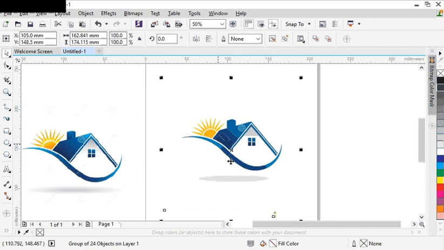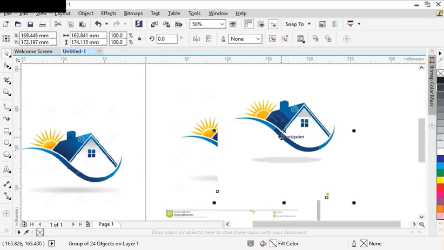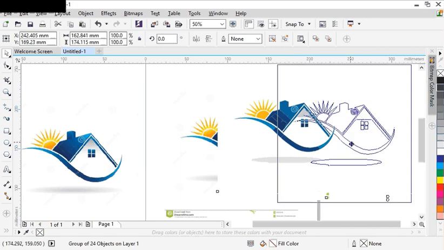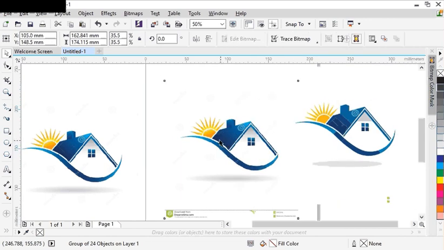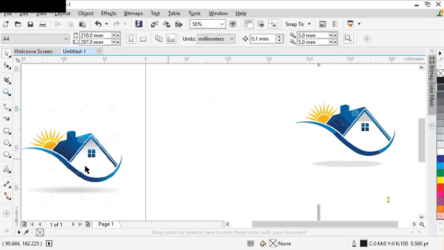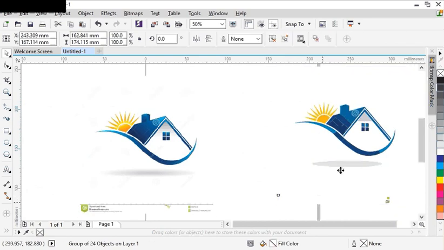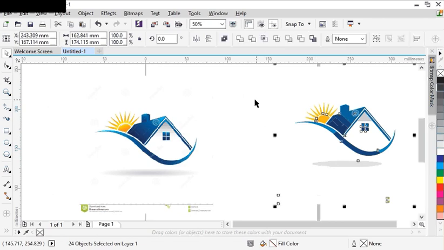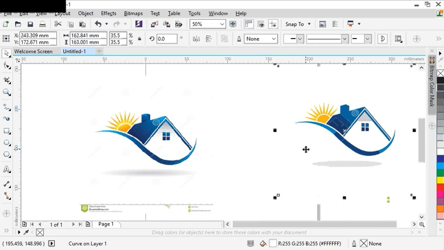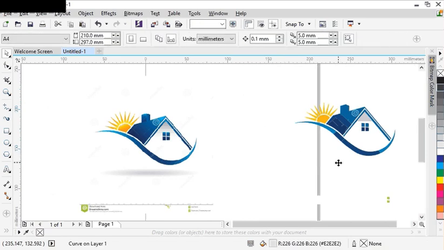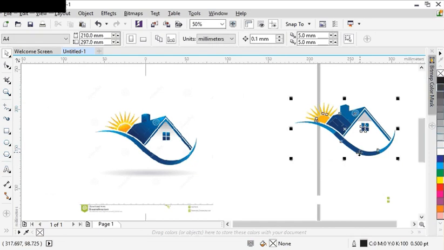Let me drag this out. You can now see the new image, how it looks. Now let me delete this since I already have this here. Okay, it has the background. I just needed only the logo, so I can come here and ungroup it. Then on this side, delete this out, and let me also delete this out. Now I'm only having this part. This is what I want to work with.